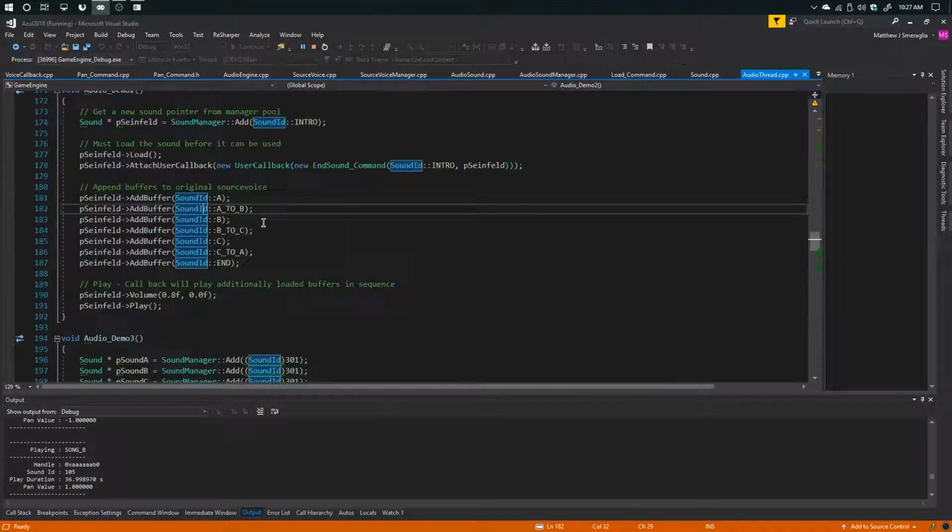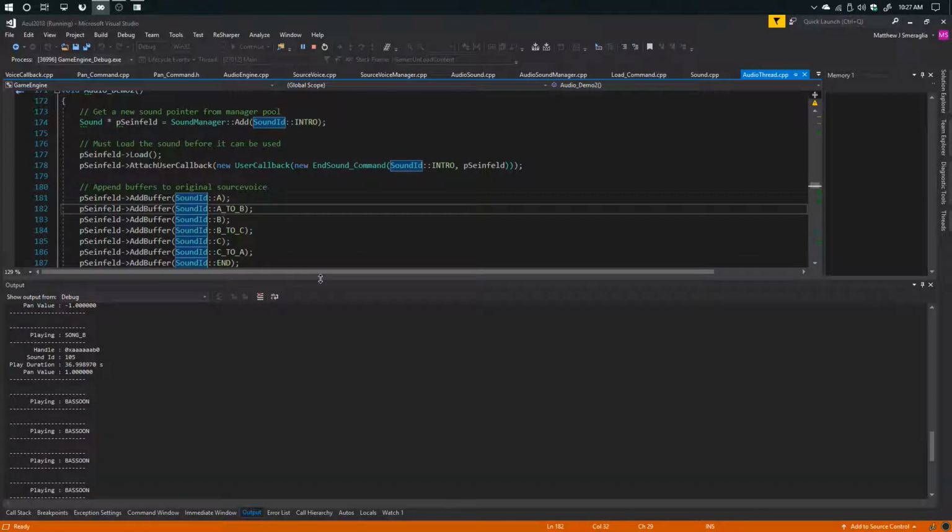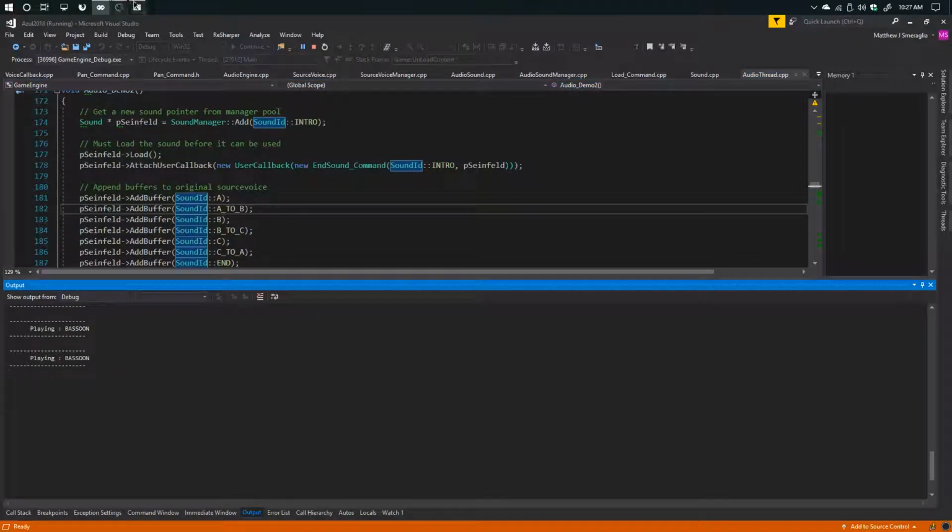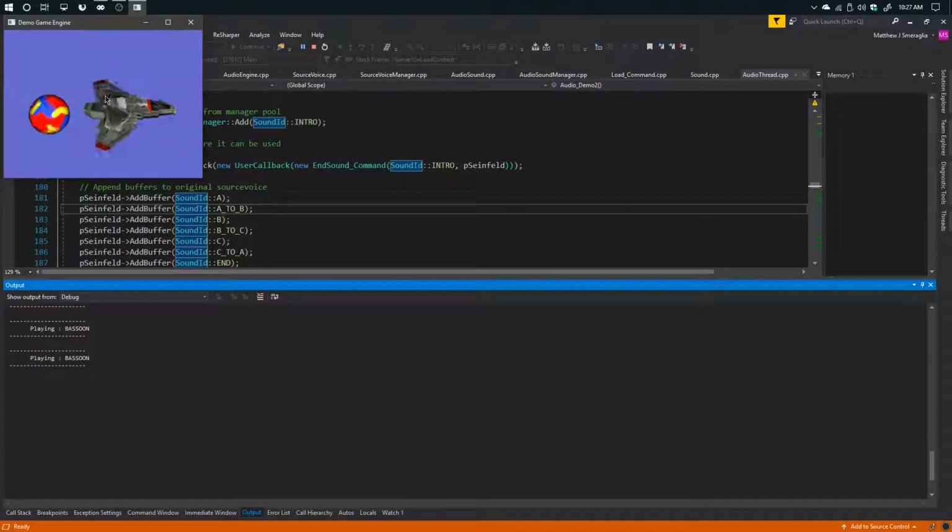So if I go ahead and play this, make this bigger. The sound names are being printed out at the bottom when the buffers are being swapped.